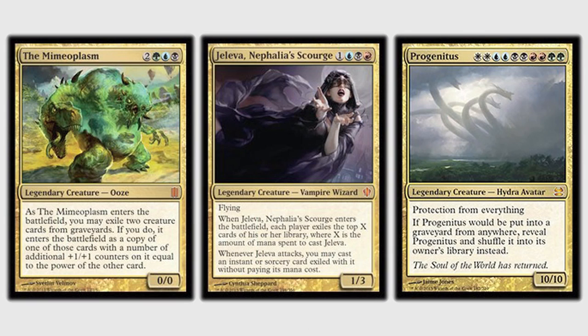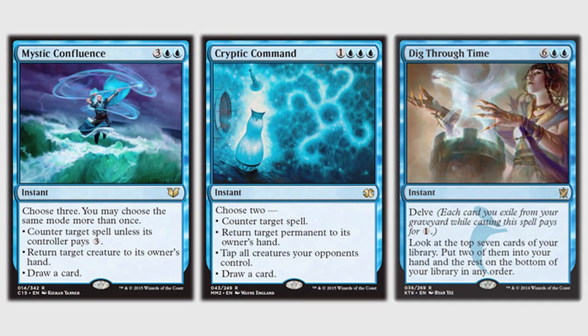At this point, I felt good. I felt good about having this kind of impact on the game, but I needed to figure out how I was going to actually win. I think for the next couple of turns, I'm just sitting on Mystic Confluence, which for this purpose is a counterspell, Cryptic Command, which is another counterspell, and a Dig Through Time, which can draw me into other counterspells. So I was feeling pretty confident, but really, I was still in Shields Up mode.